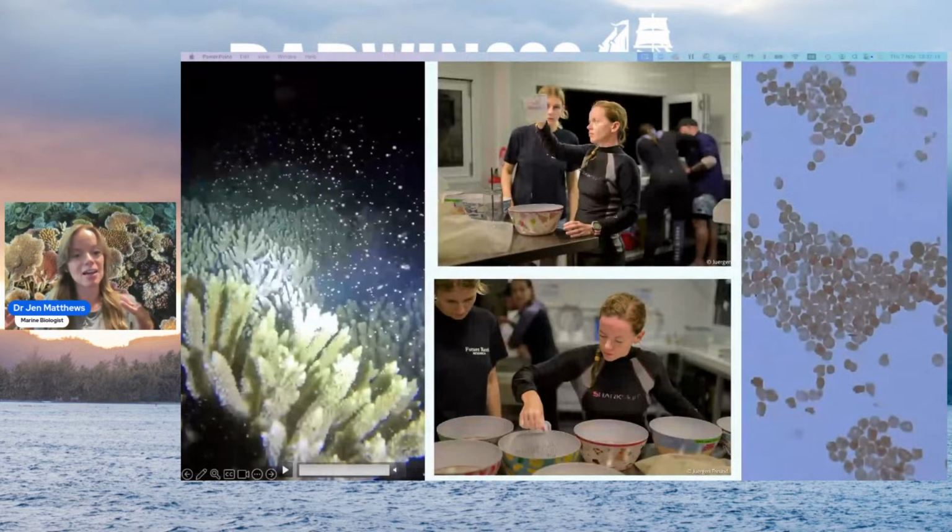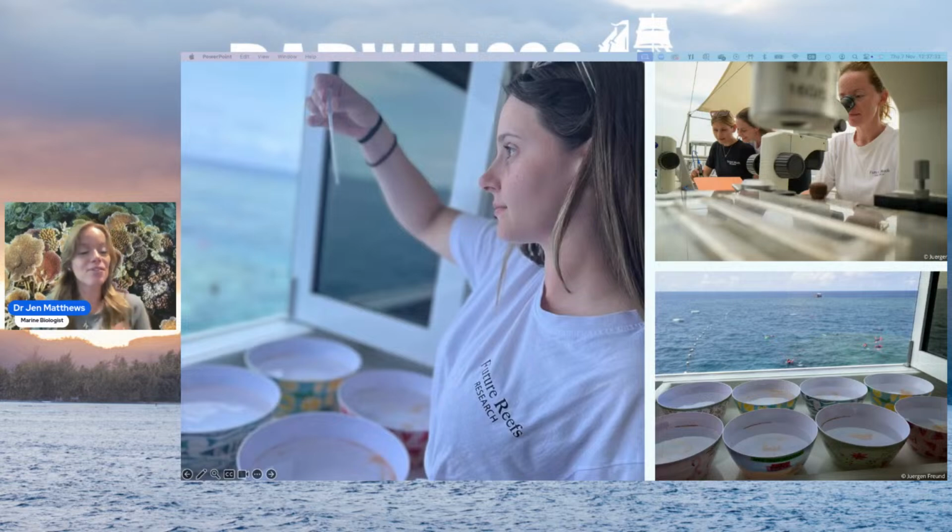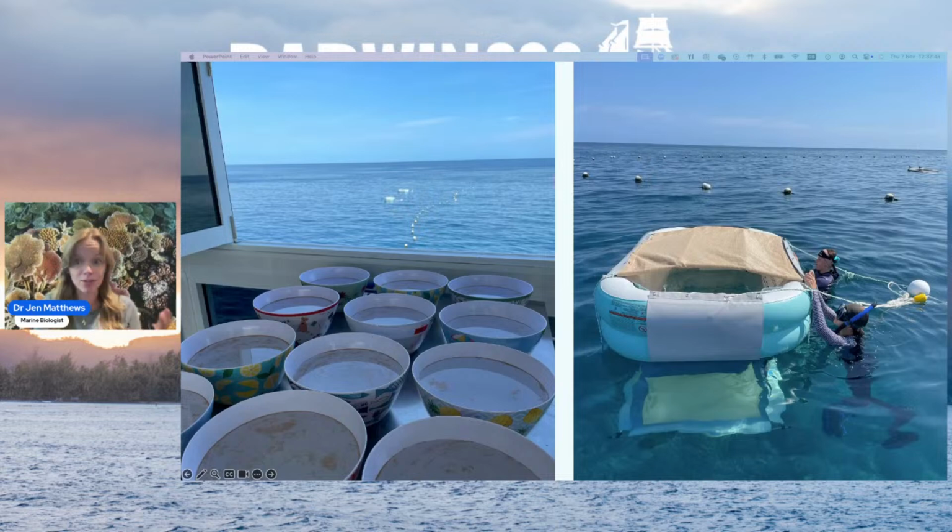But the ones that we were able to collect, we brought them back to the lab and we fertilized them in the lab. And the picture on the right there is actually freshly fertilized coral babies. They are in a stage that we call the prawn crisp stage or the prawn cracker stage. Over the next few days, we then monitor their health and their numbers and make sure that they're doing well. And it takes about 2 days for them to form a mouth. Once they've got a mouth, then it's time to feed them, essentially.